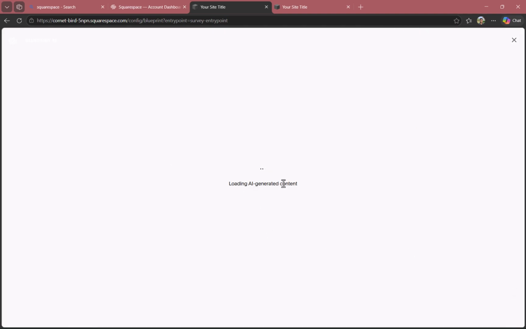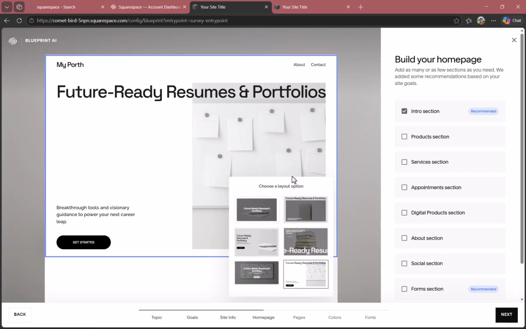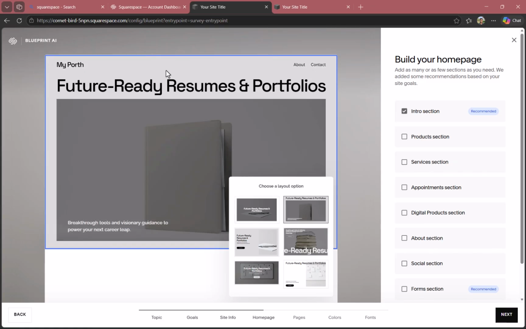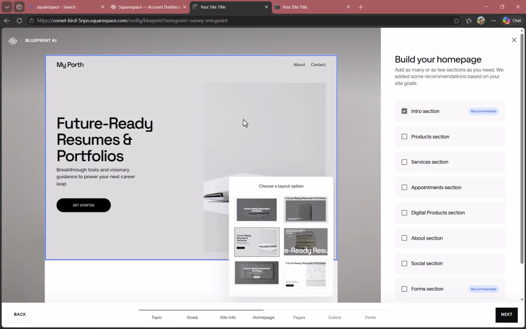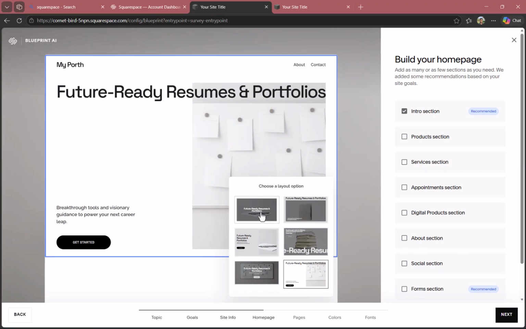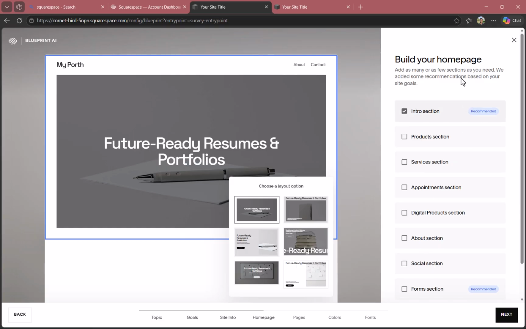So it's going to go ahead and load the AI generated content, and you can see what it went with. You could select your layout depending on what you want. That is future ready resumes or something like this or this or this. So we could just go with this option, and then you could build your homepage.